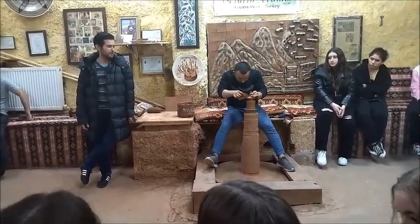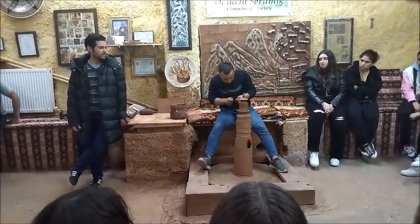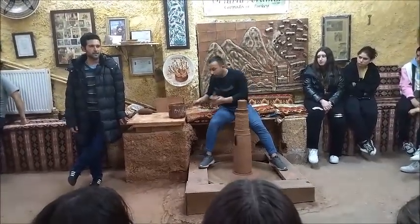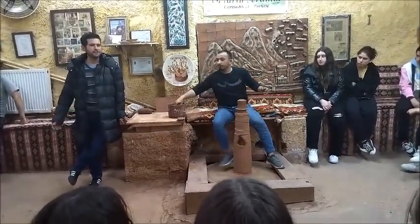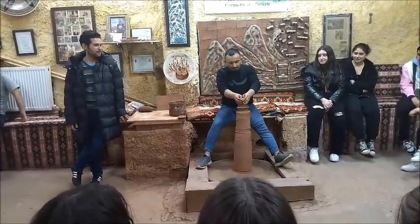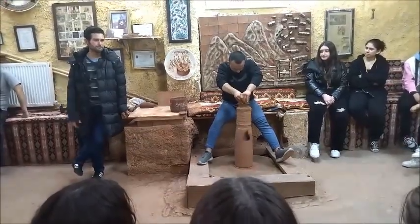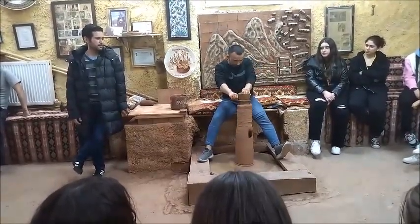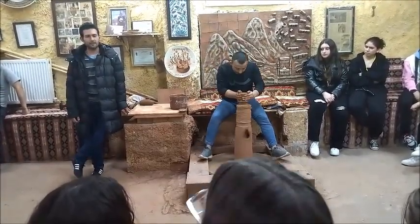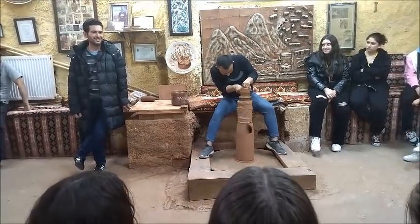Now, we will make you one of the difficult pieces. Also, this piece, generally in the past, was used as an exam piece for the young masters, for checking their ability. He will make a sugar pot, a lid with a bowl. But the important part, in the end, is that the lid needs to fit perfectly on the bowl. If he makes it perfectly, they believe he can make pottery very well, and he can take care of his family. They will give him permission to marry. Now you will see if he's married or not.